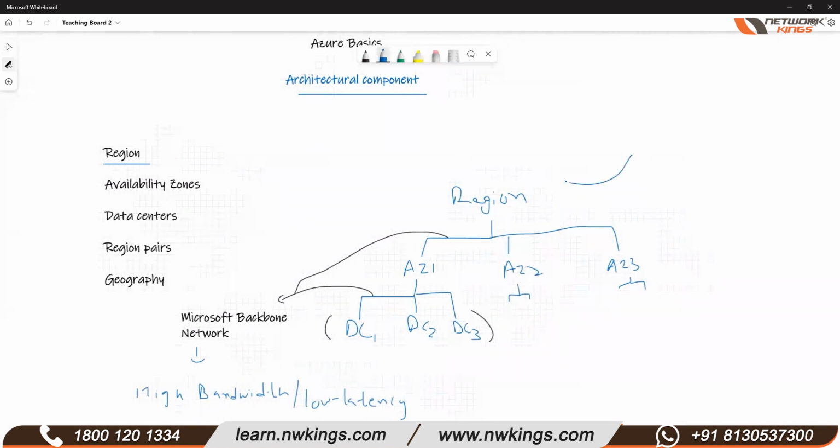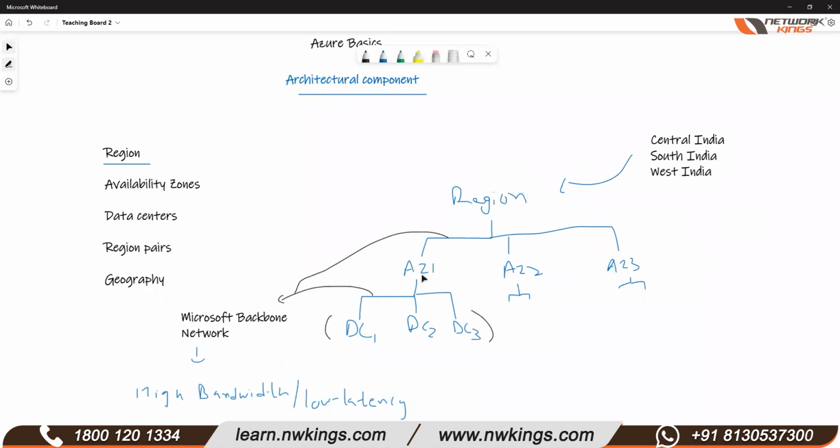In India, there are 3 regions: Central India, South India, and West India. In every country there are different regions. In America, there are maybe 10 regions or so. Then in Southeast Asia there is Singapore, there are Japan regions, and everywhere. Where you want to put your resources, that is what we call a region.